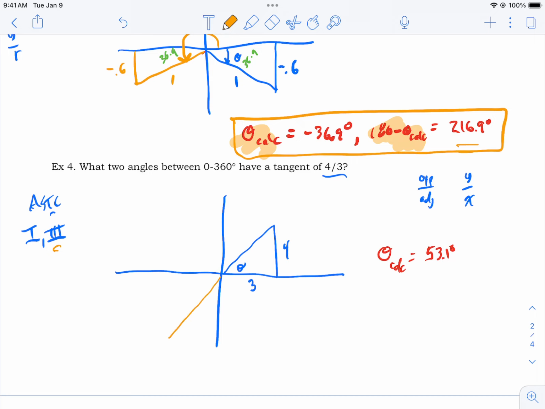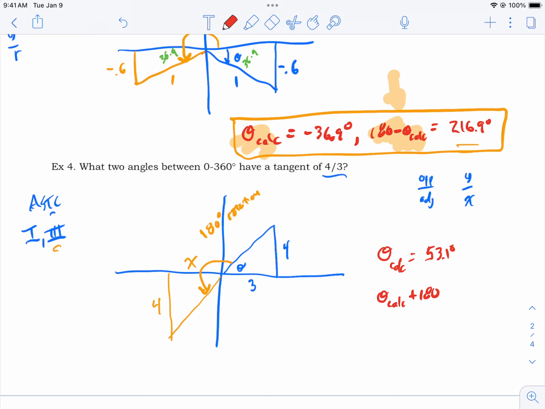Now if I want to have the same ratio of y to x, it turns out this is like a perfect straight line from here to here. Okay, so it's like a 180 degree rotation, I guess you would say. In other words, the calculator's giving you this. If you want to rotate 180, you would add 180. So that's a different thing than what we were doing for the sine, right? For the sine, we did 180 minus theta calculator. Here we're basically doing 180 plus theta calculator, or theta calculator plus 180.